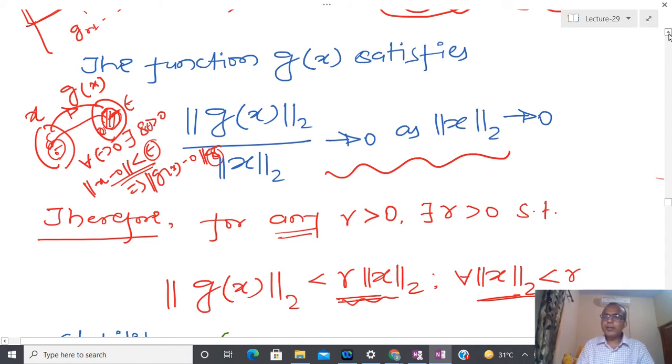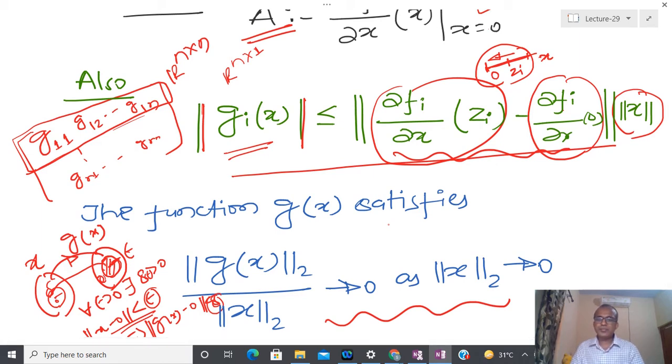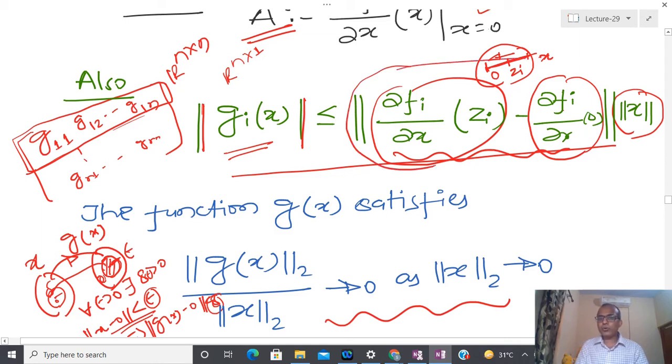You can also interpret it in another way. What kind of way can you interpret? If I am writing like this, then what kind of condition is this? Anyone? Is it possible to interpret this g(x) function? If g(x) by x is something, can I assume that this is the Lipschitz constant or not? Anyone? Is it possible to interpret this as a Lipschitz constant L or not? Anyone has confusion on this? Then please let me know.